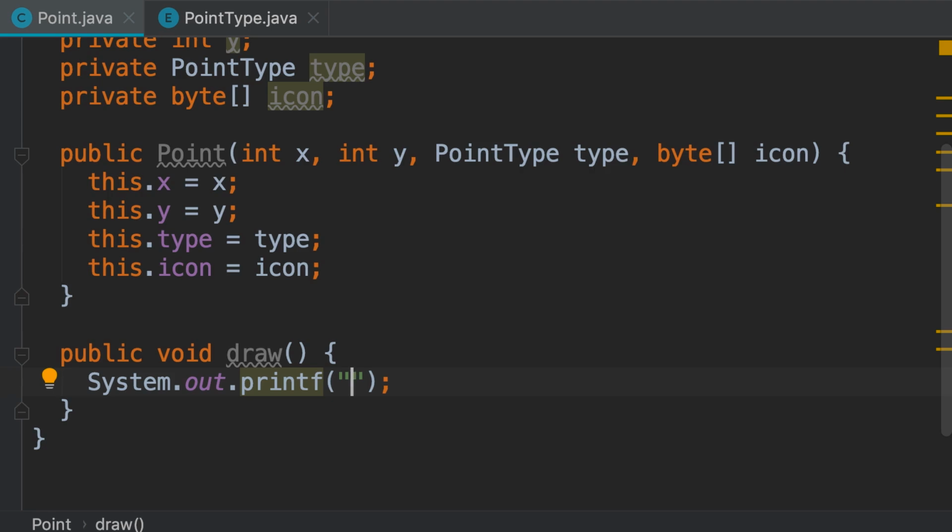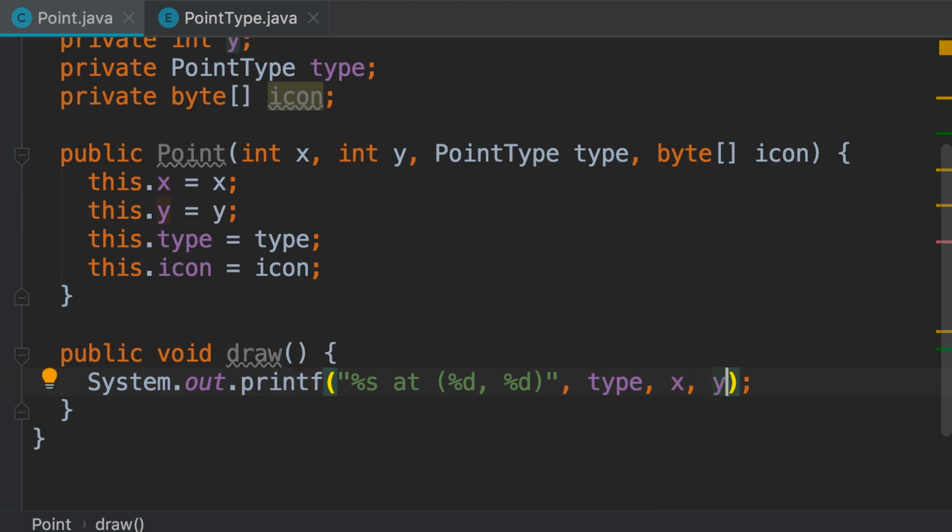Here we define placeholders for the values we want to render. So if we add %s, we can replace this with the value of a string. So here we want to render the type of this point. Then we want to type @ and we want to render the coordinates in parentheses. So parentheses, we type %d, that is a placeholder for a numeric value, comma, %d. So this is what we call a format string. Now we're going to replace each of these items with real values. So we add comma. We're going to replace %s with the type of this point. So type. Then we're going to replace the first %d with the x coordinate and the second %d with the y coordinate. Pretty straightforward, right?